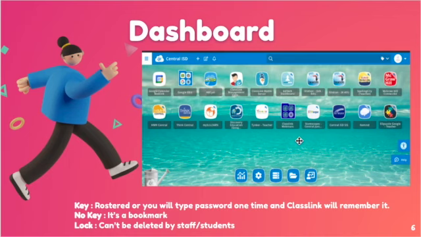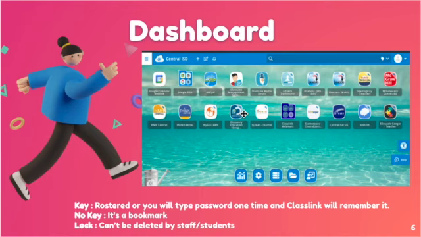Looking at the dashboard, there are a couple of things I want to show you that are going to be important to understand. If you look in the top right corner of an icon, let's say Discovery Education, you can see there is a little key.